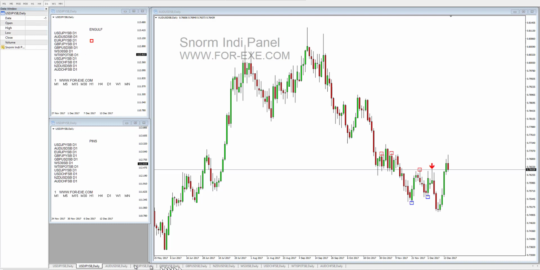So as you can see, we've got these charts open down the bottom here. So it automatically finds them and lists them for you. And you specify the indicator that you want to look at, and it will show you if there's a signal on that chart. So we have an engulfing signal on the Euro Yen daily chart at the moment. I'll show you how we can specify that in a minute.